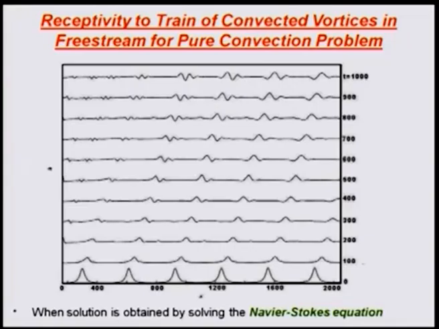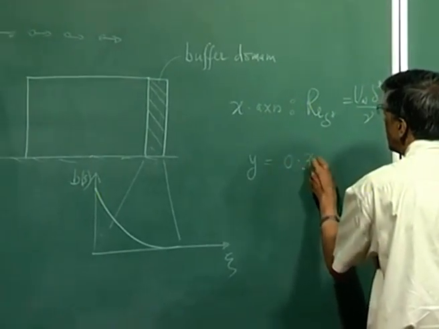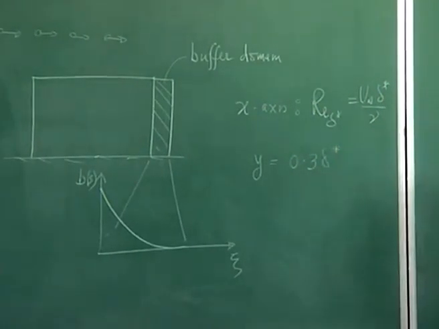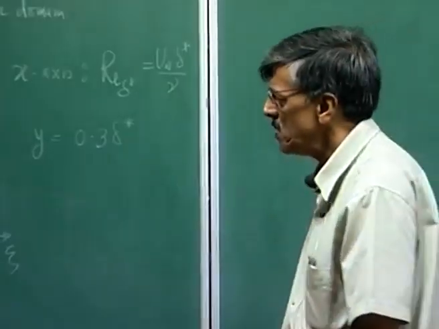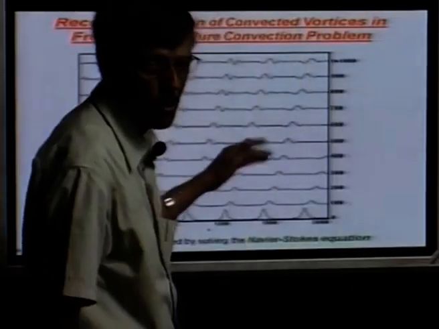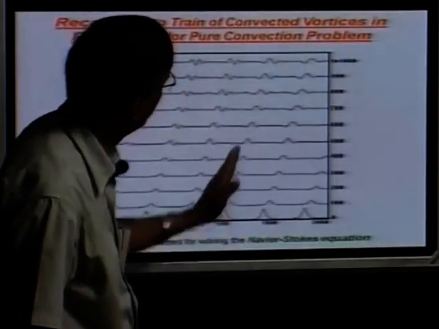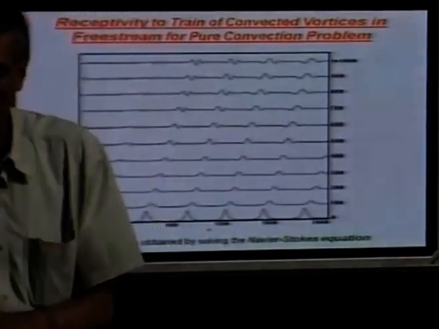See, you have to realize one thing, that what we are seeing here is a disturbance case very much inside the boundary layer, because this portrait that I am showing you here is happening at y equal to 0.3 delta star. So, this is somewhere close to your inner maximum, right, for your pure TS wave. So, if you look at it, the disturbances are of course going like this. That is why purposely we have drawn in this manner. So, if I join the peak, then it looks like this.